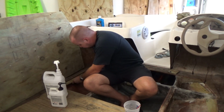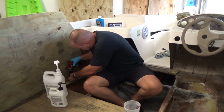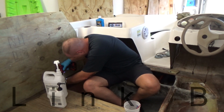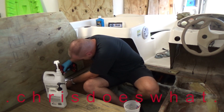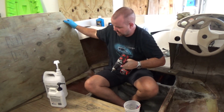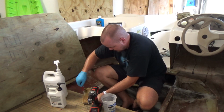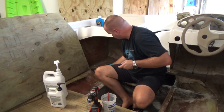Slide it in here and take my drill. Try not to get this on my drill because it will never come off. And pop a screw in this. Another screw. I'm sitting on fiberglass right now, so it's not friendly on your butt. Okay, let's try not to get the floor on my head. Now, maybe I can get this all done real quick. That would be nice. Okay, that's a good tight fit.